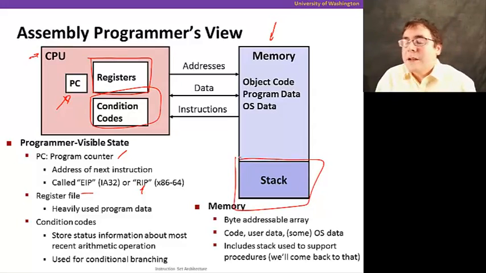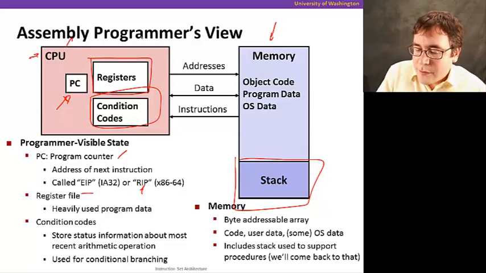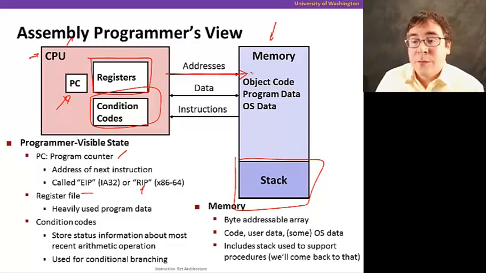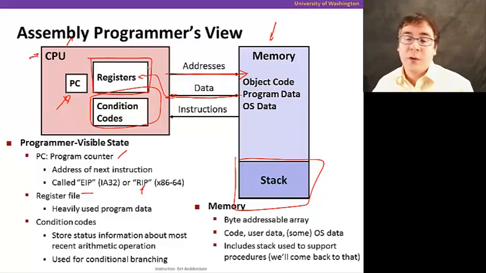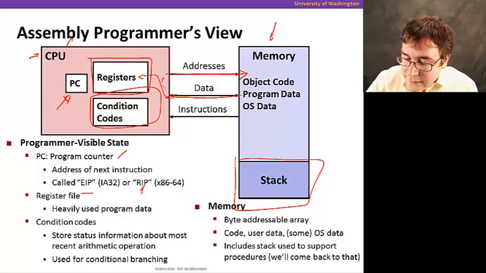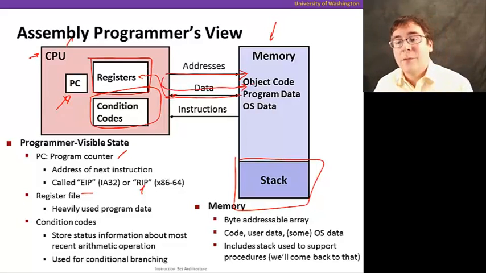But the bottom line here is the way it works: we have the CPU, and here we have memory. The CPU sends addresses to memory when it wants to read data into registers, and the memory sends data back to the CPU, which puts it in registers or does an operation with it. Now, the CPU can also send data to memory. It can get data from registers and say, hey memory, store this data for me.